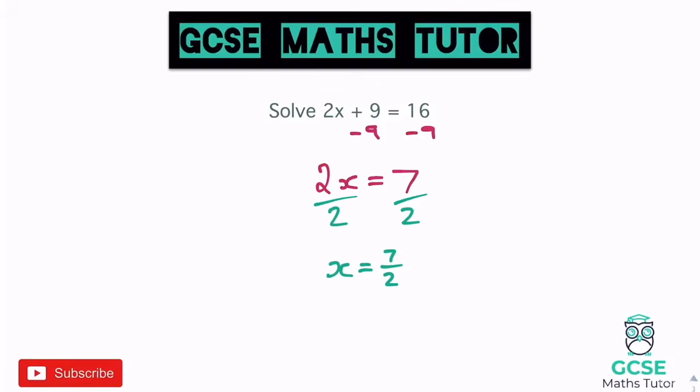Now obviously when it does simplify down, I would advise you go for it. Okay, 2 goes into 7 3 times, so we have 3 and 1/2 left over, or you could write your answer as a decimal, you could write 3.5, but it's perfectly fine for you to just leave your answer as a fraction and then write it as a mixed number, or simplify it in any way that you think is appropriate for that type of question.